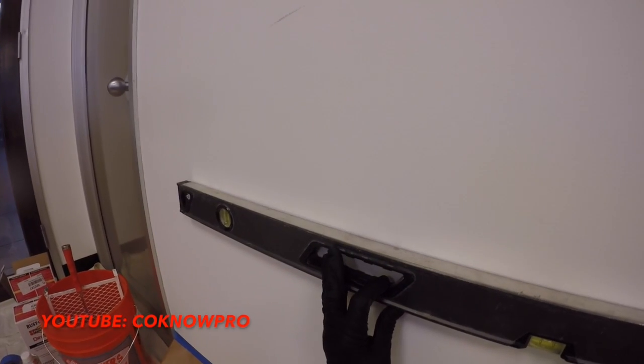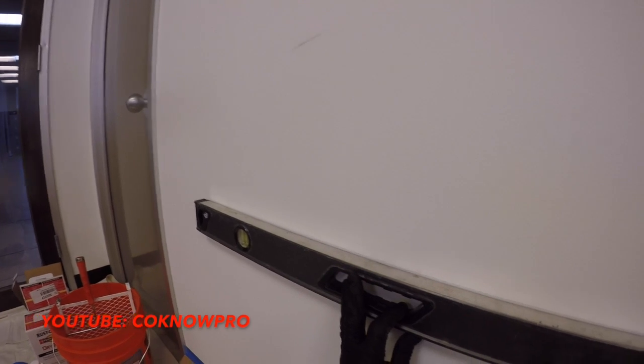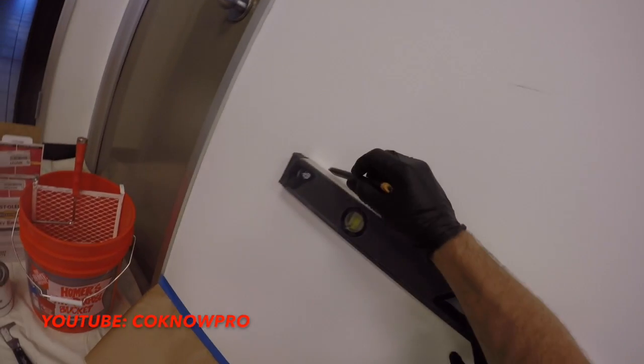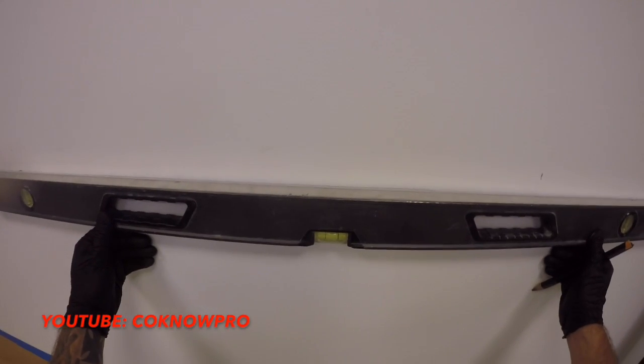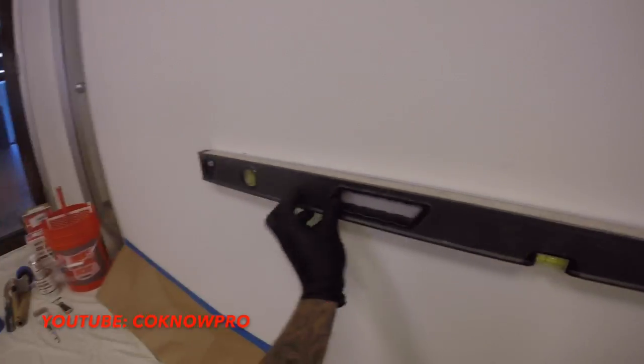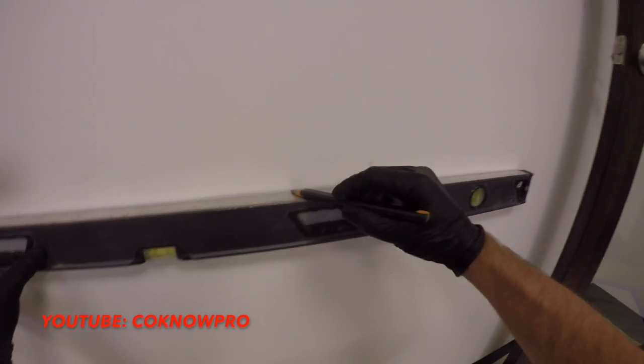After you're done. Okay, I'm gonna take this and transfer this level line all the way over to our outside edge. Okay, there's our outside line right here. Okay. And transfer this over here. Alright. Nice and level, like that. Good. Okay. Bottom edge of eraser board.